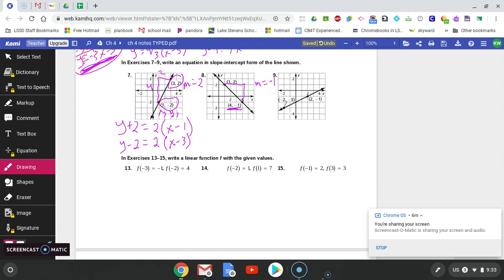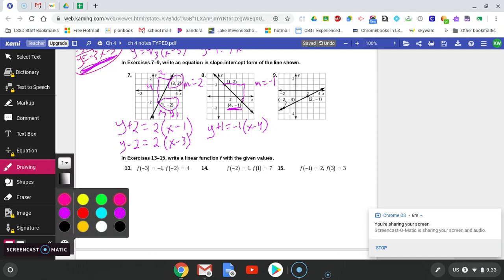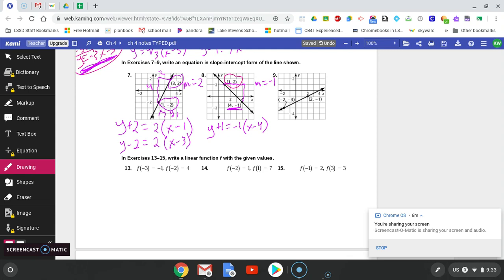So I'll do it with this point first. So I'll have y minus my y value, which would become plus a positive 1, is equal to my slope, and then x minus my x value, which is 4. So that's one option. Or I could do this point. So it would become y minus 2 is equal to, I still have my slope of negative 1, and then I would have x minus 1. That's it. Those are your 2 equations. Either one is correct. They both are the exact same equation when you simplify them and put them in slope-intercept form.